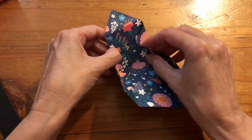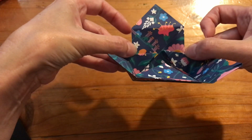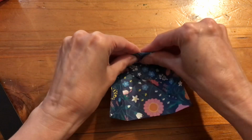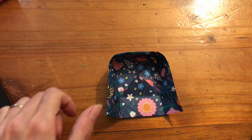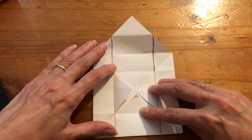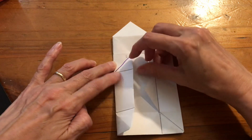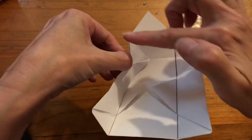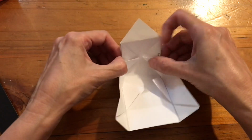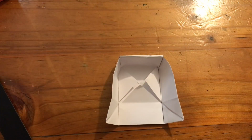And we're going to do the same thing on the other side, folding that in and that up like that. That's then going to fold over the top and down, and that is the kind of complicated bit of ending up like that. So I'm just going to be totally certain that we're happy with that. So we were like this here, and then we're opening it there. We're folding along here, and then we're folding up there, like that. We've got this V shape. We're doing the same thing on the other side, and then folding down here and in to the center.